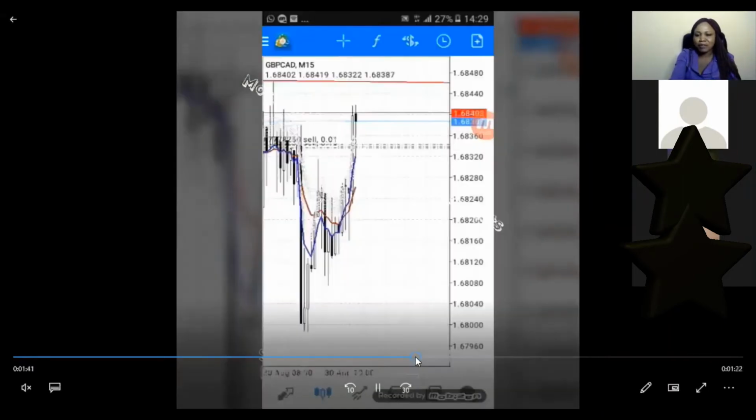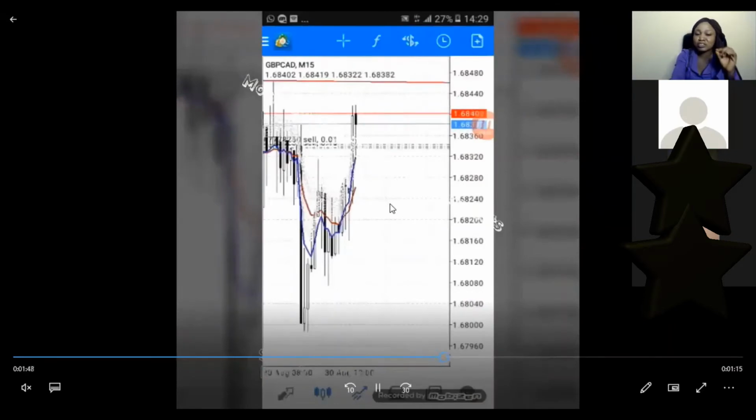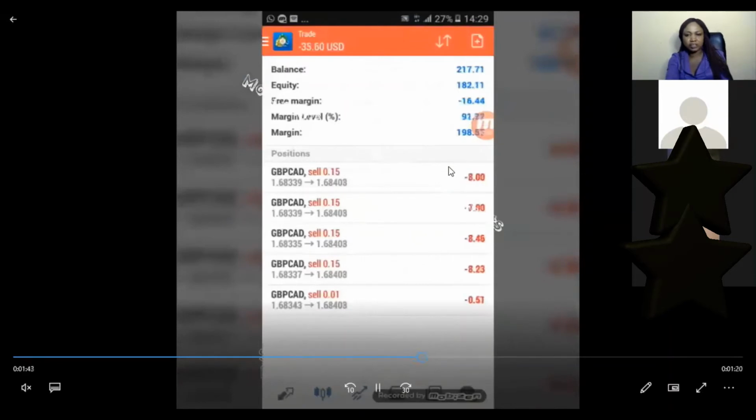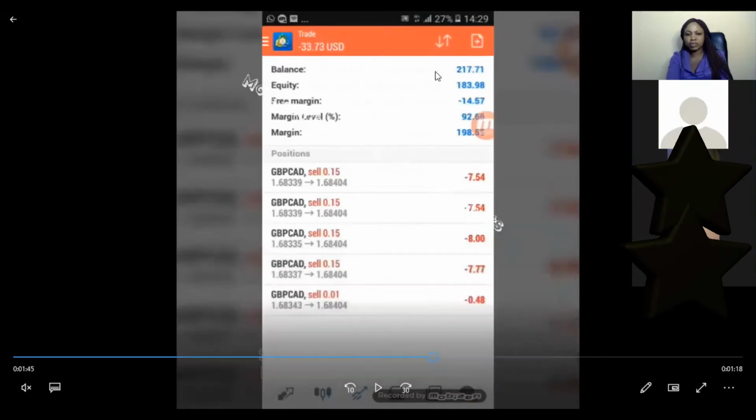This is over a $5,000 account. I'm sure it started around $10,000. Look at it, that account was blown badly. Have you ever experienced any of this? This is another one, $200 plus account, somebody is using 0.15 lot size several times, not just one. These are accounts not following proper risk management. Now, have you ever found yourself in any of this situation where you just see your account blown away to the wind?